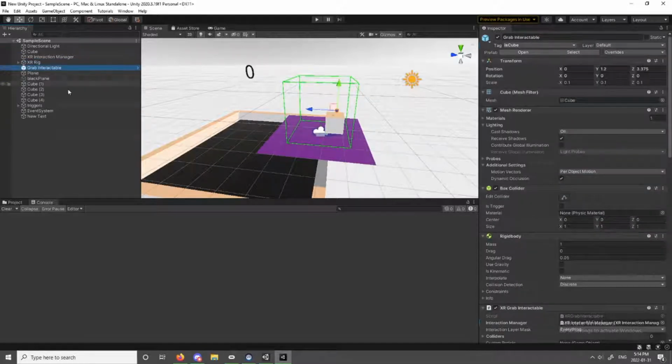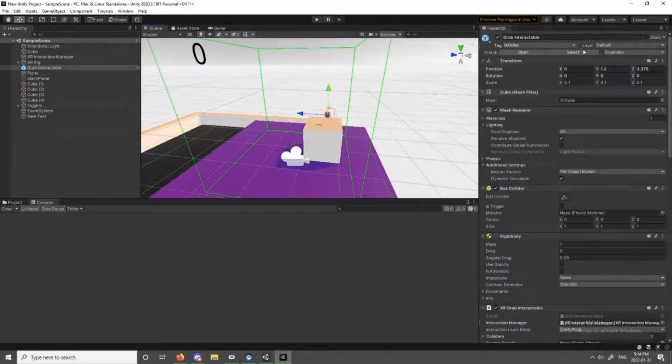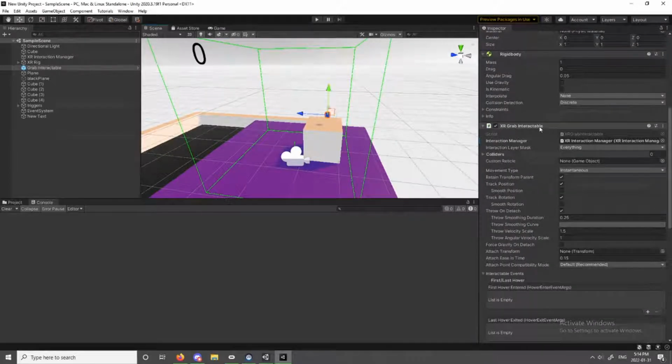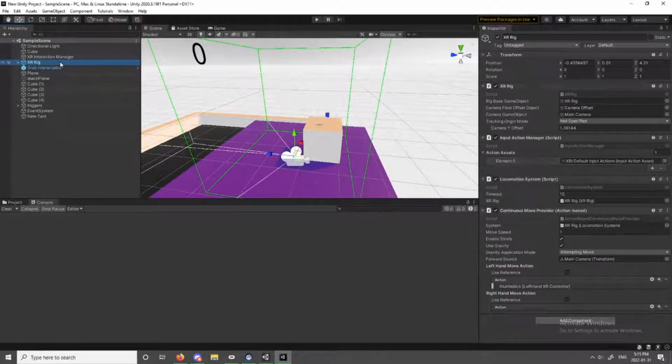If you want something to be grabbable, you would just create an object and then attach the XR Grab Interactable, and after that you would attach the interaction manager here through the script. It's surprisingly easy that I'm explaining it to you this concisely, but it was a nightmare to figure this stuff out, so I'm really glad it's working, and I can quickly demonstrate.